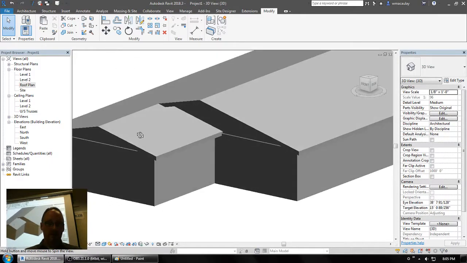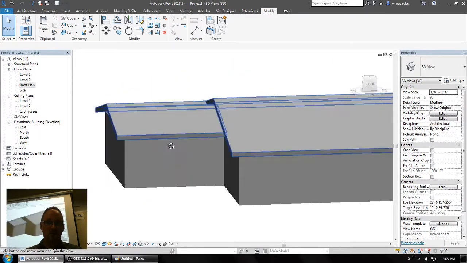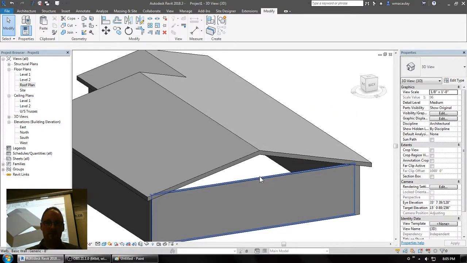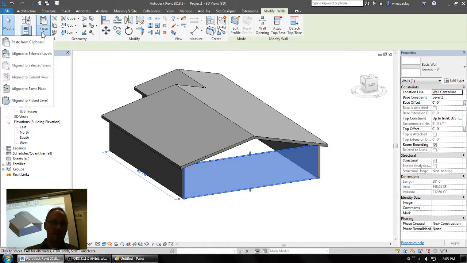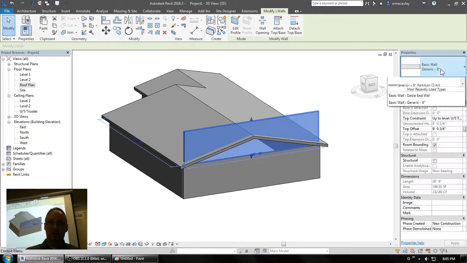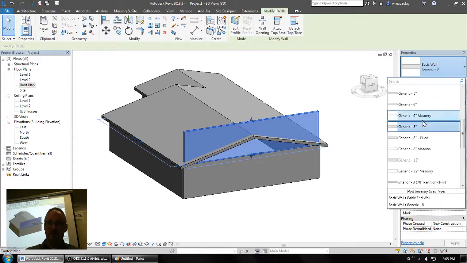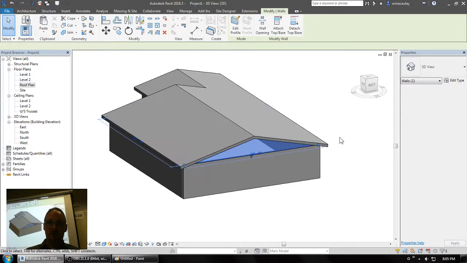And you can see what Revit has done. It's actually taken that roof and tucked it underneath itself to push it back into that gable end inside the wall. So just one more time here, I'll grab this wall from my second floor and Control-C, copy it to the clipboard, and then go to the paste menu and choose the truss level, switch it to my gable end wall type, and attach it to my roof object.